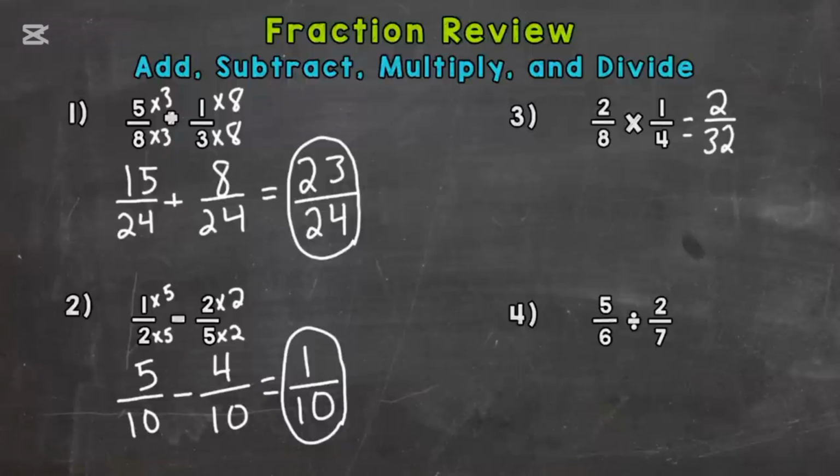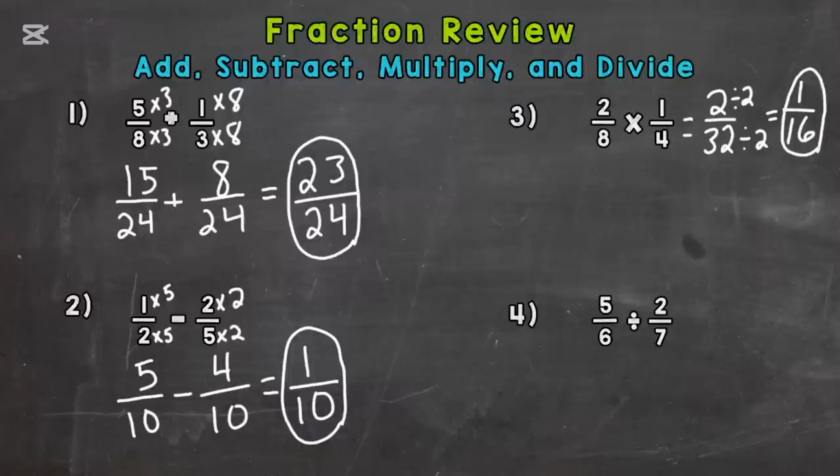So that's our answer. Now this fraction can be simplified. There's a common factor between 2 and 32, so we can break this fraction down. The common factor between 2 and 32 is 2, so I can divide both of them by 2, and I will get the equivalent fraction, which is our simplest form of 2 over 32, which 2 divided by 2 is 1, and 32 divided by 2 is 16. So our simplest form answer here is 1/16.